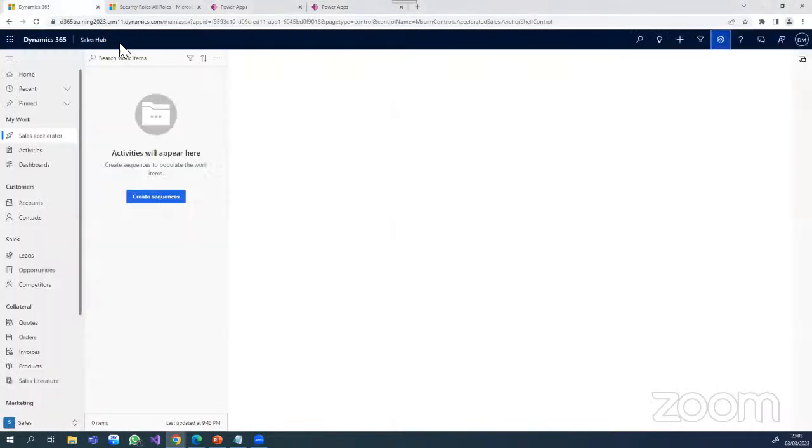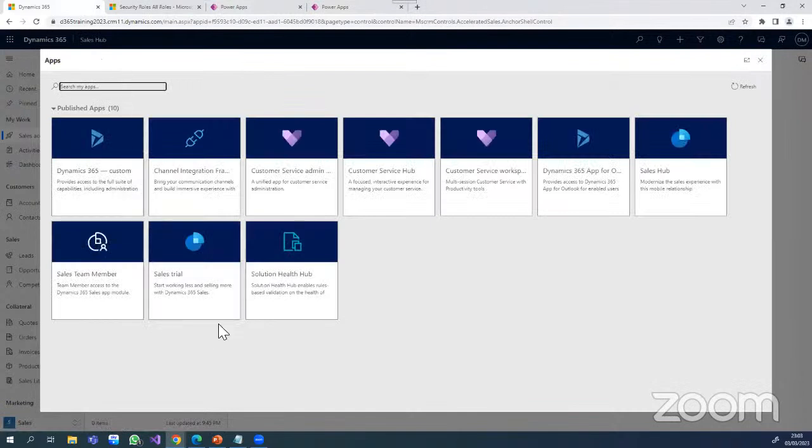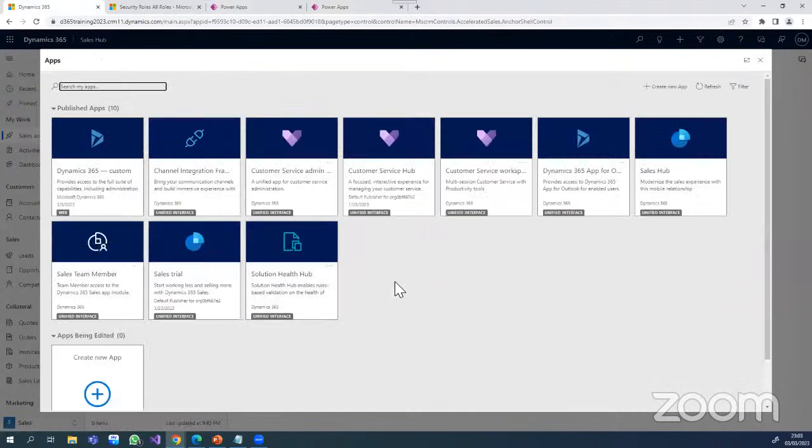So when people log into Dynamics 365, you will notice it will appear here. So once you log in on Dynamics on your mobile, you will see this as an application, right? Yes.